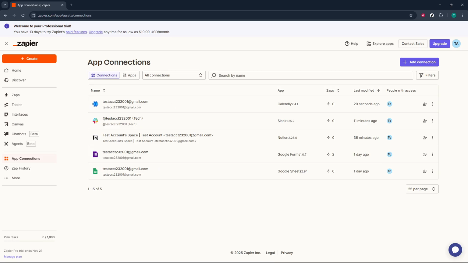And there you have it, a fully integrated Calendly and Zapier setup. You're now ready to automate your scheduling tasks between these platforms. This connection will help maintain organization and efficiency, saving you valuable time and effort.